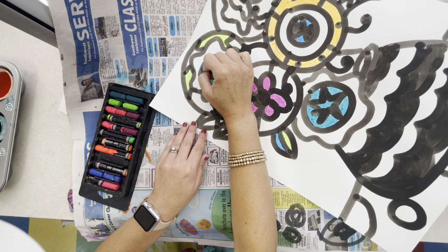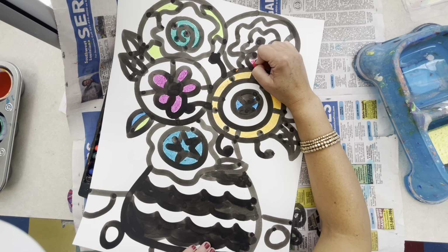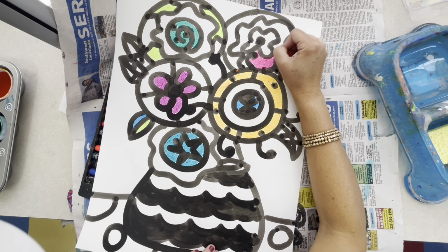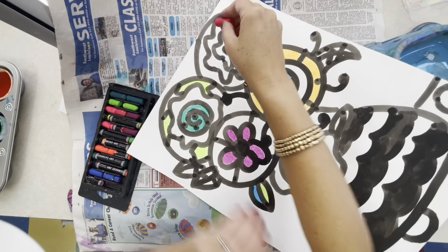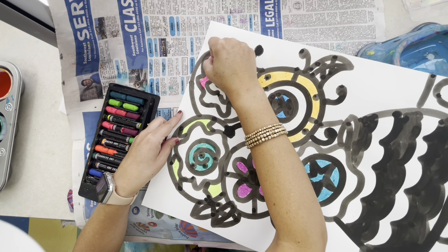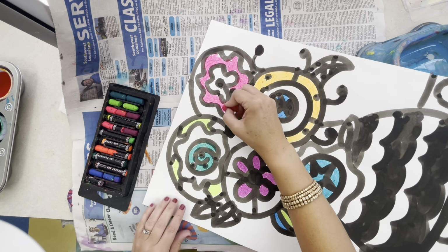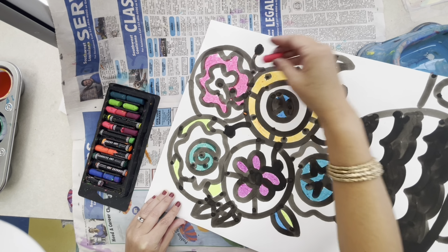I'm going to work on one more flower that doesn't have any oil pastel, and I'm going to try to use a color that I haven't used yet. I'm going to leave the center of the flower white, and then I'm going to add watercolor on the middle layer, and then I'll decide what to do with that third layer. We're going to add some watercolor on each flower, so that's why I'm leaving each flower, part of it, white. I'm lifting up my wrist because it's kind of hard for me to get to this petal without resting my hand. When we're coloring, we color up and down or side to side, and we try our best to stay inside the black paint lines so that we're showing neatness, trying to not go outside of the lines.